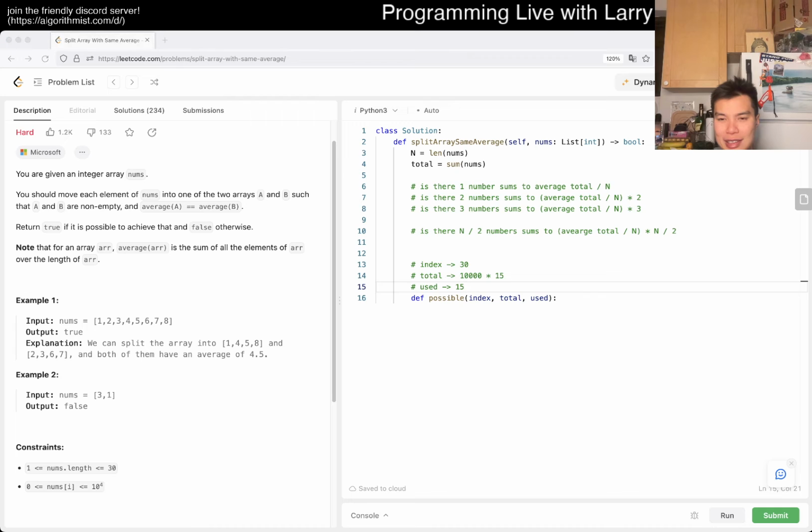So now, is this fast enough? 15 times 15 times 10,000... so that is 67 million. Still a little bit too much, even though a lot of them are not possible. And because we go up to 150,000, a lot of them should not be possible. So it probably is more borderline, even though it's possible. Was it 60? What did I say? 67 million or something. So this is 67 million states, but that's lazy math, right?